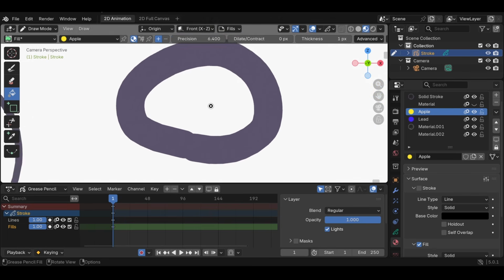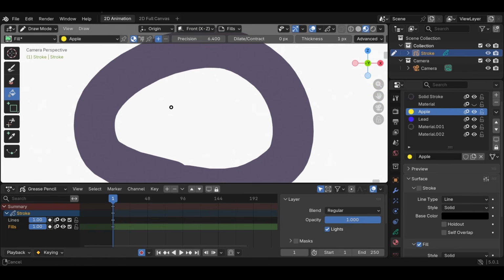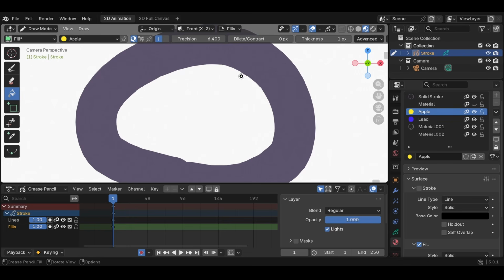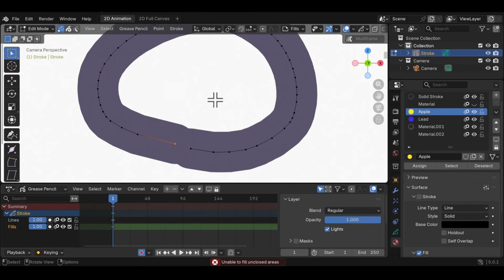I've just changed the colors here to make this easier to demonstrate. You probably look at this and be like, oh yeah, that should definitely feel okay. That's a nice solid loop. But then if you try and do it, it's like, oh, this is not filling. Why is this not filling? It's totally connected. Well, it's not.